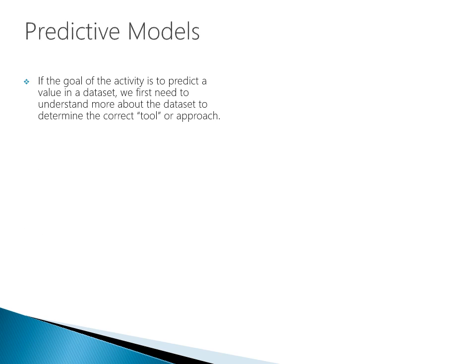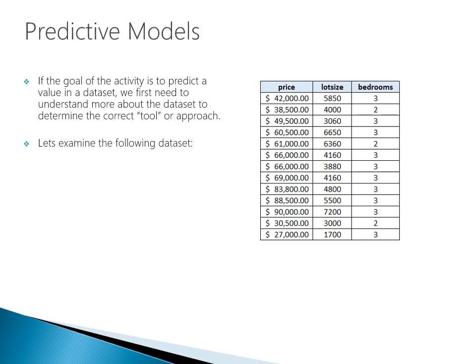I want to take a step back and just look at a very simple example here. If the goal of the activity is to predict a value in a dataset, we need to first understand more about the dataset to determine the correct tool or approach. Let's examine the following dataset.